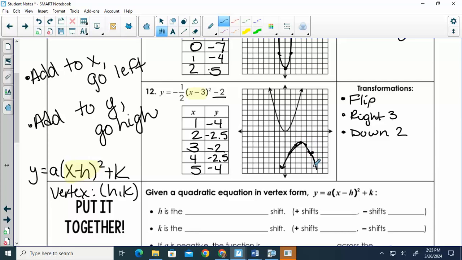So a little bit hard to tell what that 1/2 is doing from this. We definitely moved right and down, we flipped. The 1/2, so if you have something and you are stretching it out, if you take your height times 1/2, when I smush it down, what's going to happen to it? Yeah, it gets shorter and fatter. So this is like shrinking it. You push it down, it's going to get short and fat because I took my height times 1/2.